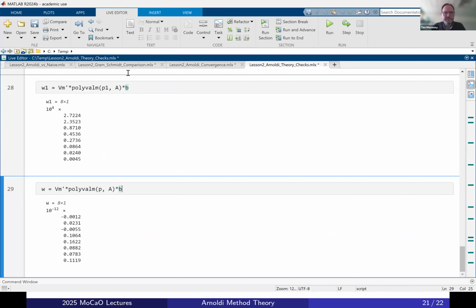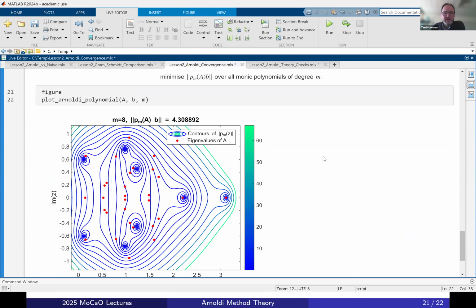And we see that happening when we go over to here. It's forced to take one of the roots of the characteristic polynomial more or less spot on to this large eigenvalue, because if it didn't, even just a little bit to the side, these contours are huge. This is like 60 out here. Even just a little bit to the side, this polynomial would be enormous. It has to force it down to zero at this point in order that the whole thing doesn't explode. Likewise over here, it's finding that it had to put a root near to this one, near to this one. This one was okay, sort of within the scope of the others, and it was starting to converge into a few of those.